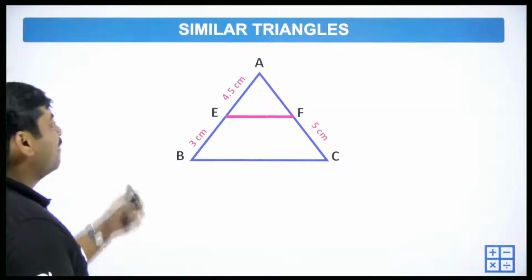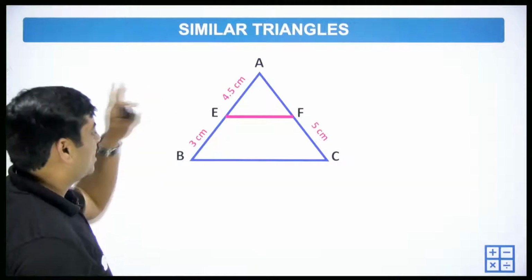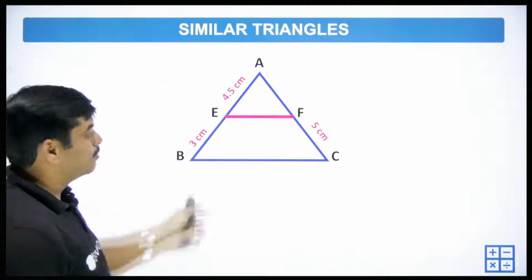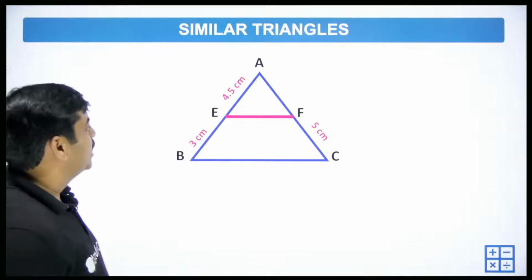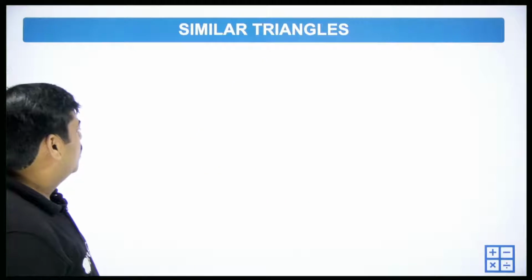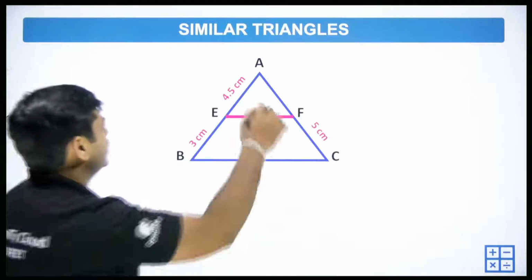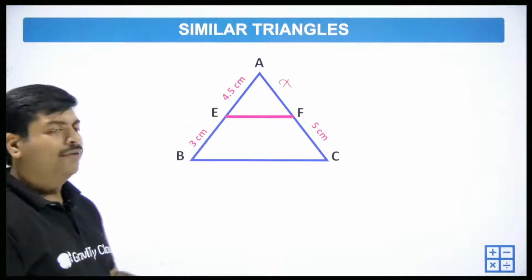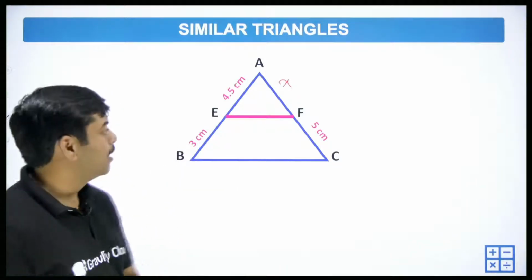Okay. So we have a beautiful application here. We have a triangle ABC. We have points E and F, and we know, using the basic proportionality theorem, right? Let's take this as X. We need to find the value of X. So how to get that?